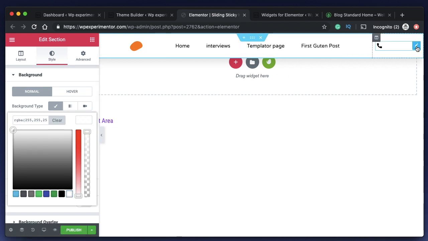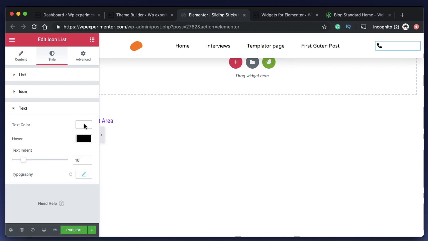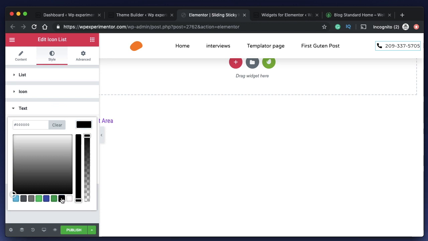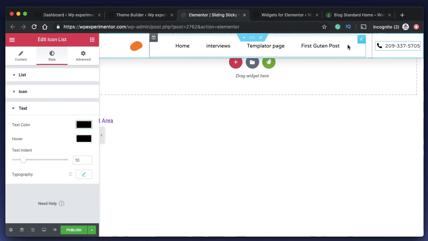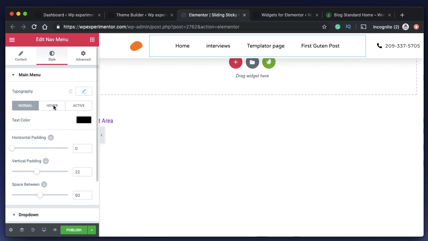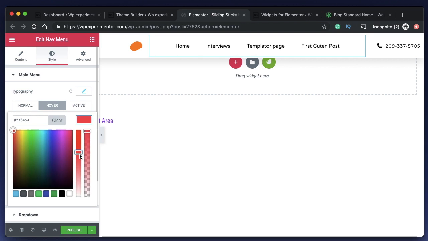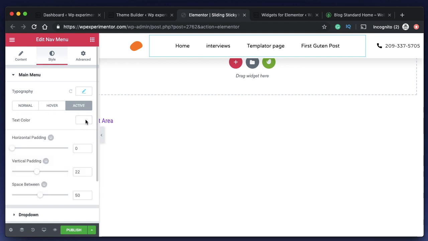So we'll have a normal header like this. We also need to change the hover color of menu. So we'll go to menu, and also the active color to black as well, or any random color that you want.